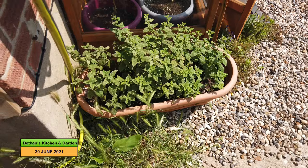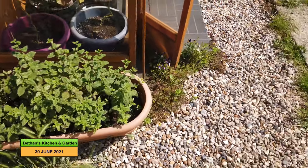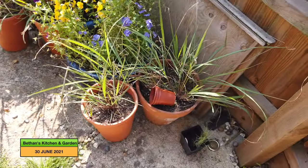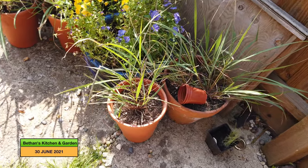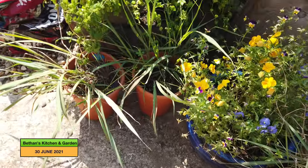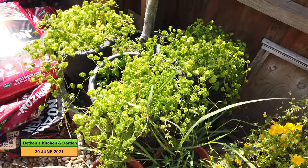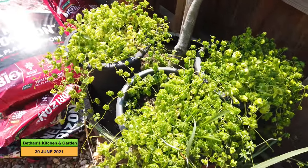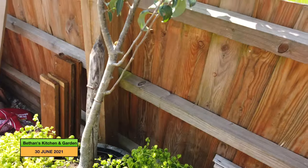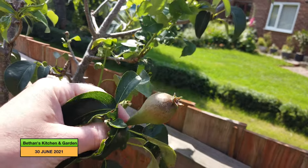We're in the front garden now. The lemon balm is doing very well in this pot here. And across here the lemon grass is really getting going as well. I haven't harvested anything yet, but I think it's a bit early in the season at the moment. There's some more lemon grass. And this is a tea plant — these are three tea plants I could make some tea from. And then on here, I've got some pears growing. I thought this was a plum tree, but it's obviously not — it's a pear tree.